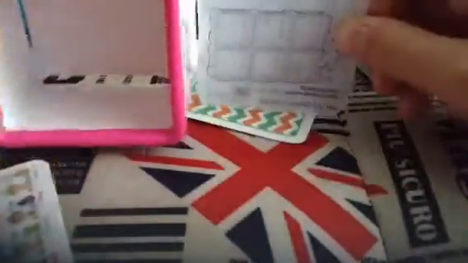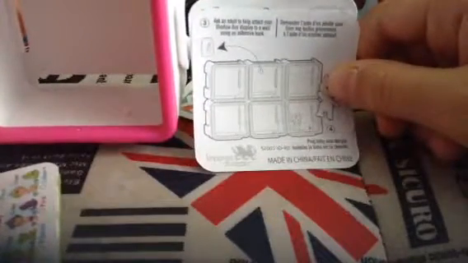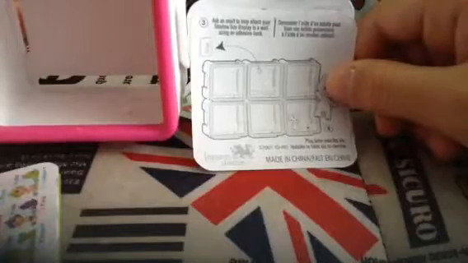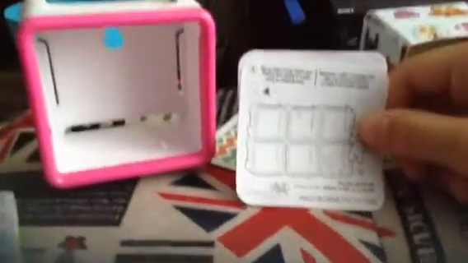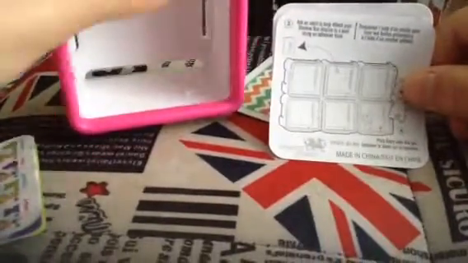And on the back, it says, ask an adult to help you attach your shadow box display to a wall. That works because it has a little hole in the back. Right here.